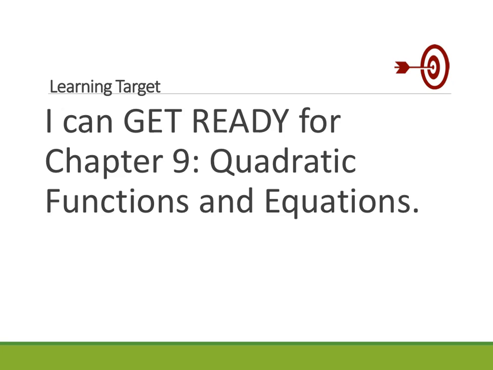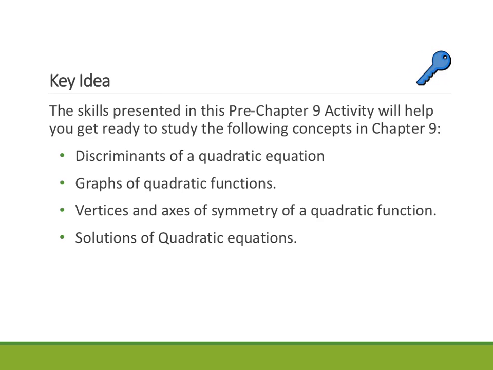The learning target for this section is I can get ready for Chapter 9, Quadratic Functions and Equations. More specifically, these concepts that we're reviewing are designed to help you learn the following in Chapter 9. We're going to be studying discriminants of quadratic equations, graphs of quadratic functions, vertices and axes of symmetry of a quadratic function, and solutions of quadratic equations.